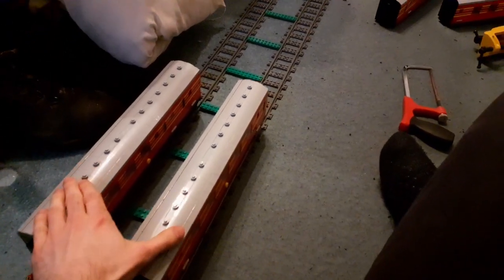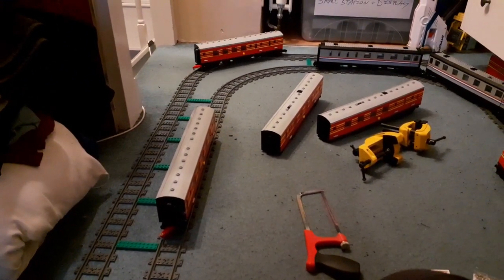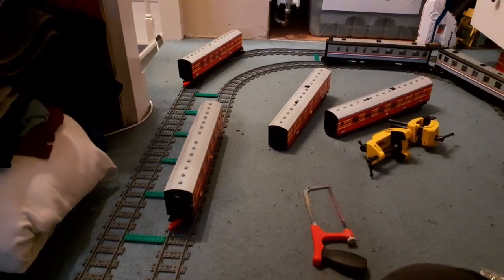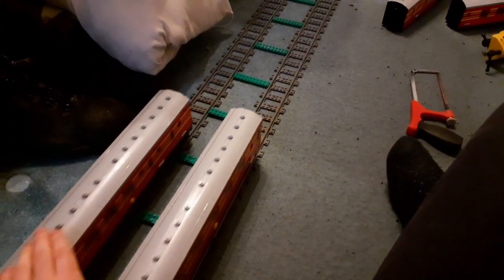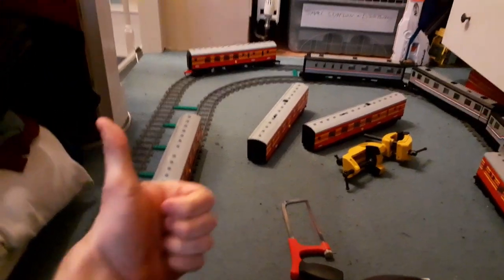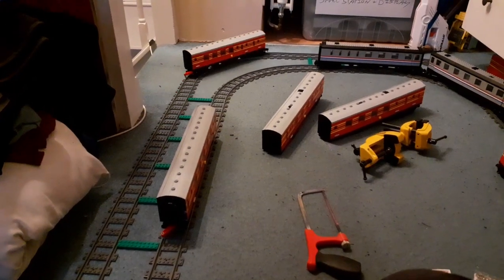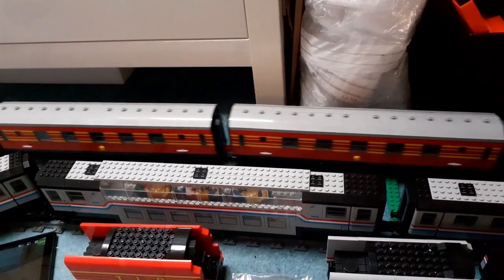I began my first rolling test soon after and the difference is very obvious. It doesn't help having R40 corners because they are very sharp, and as you saw in the video, even with the roller bearings it's a very quick stop on those curves. But now that my main layout has R56 and R72 curves, it should be a much better runner when taking my layout to shows. They were both given the same gentle push, but you can tell which one has the roller bearings — it's night and day.